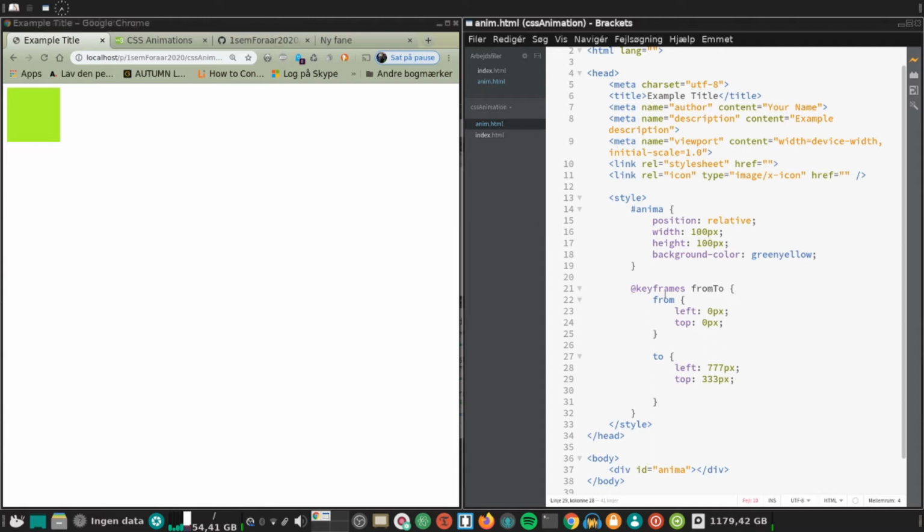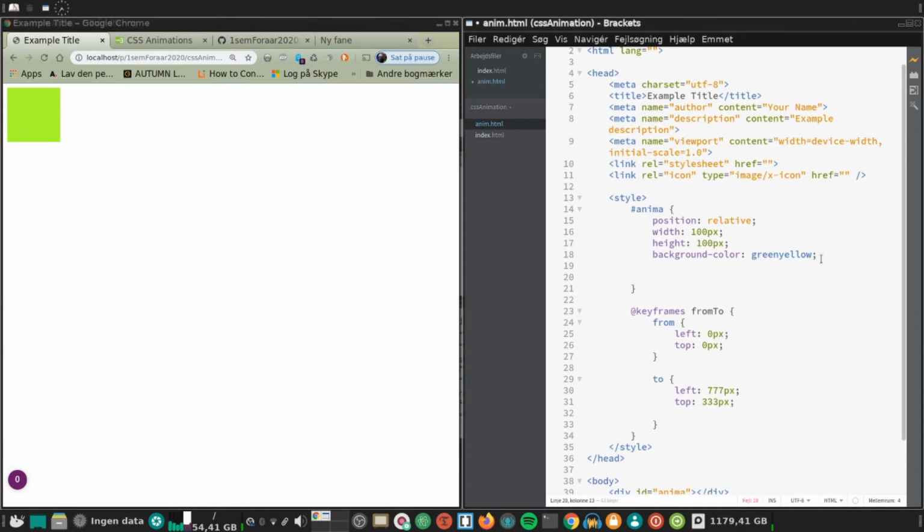And let's save it and see what happens. Now the animation does not run yet. The reason is this: we should call it. So up here we should write something like animation-name. It's down here, and then we call it from-to.